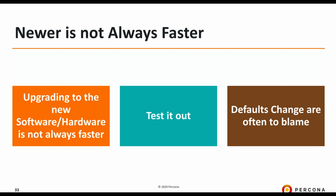Now, another practice which is more operational is that you need to know that newer is not always faster. That applies to the hardware, and to the software, both on your operating system side as well as on the MySQL side. For example, with every major MySQL upgrade, which I have the most familiarity with, there are going to be some cases where queries run slower, because the execution plan changes, or because defaults were changed, maybe to safer ones, or maybe something else. So make sure you're testing that, and not doing what we see a lot of people doing: just upgrade, hope for the best, and then come and say, oh my gosh, now my production starts to fall apart when I get into a peak period, right?